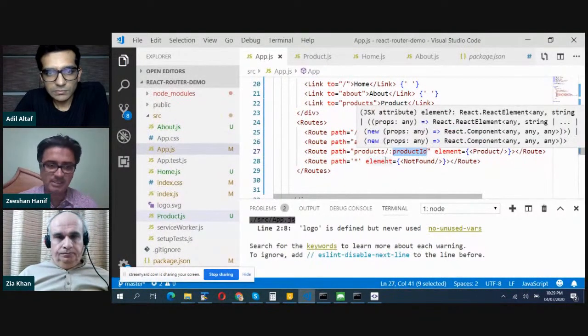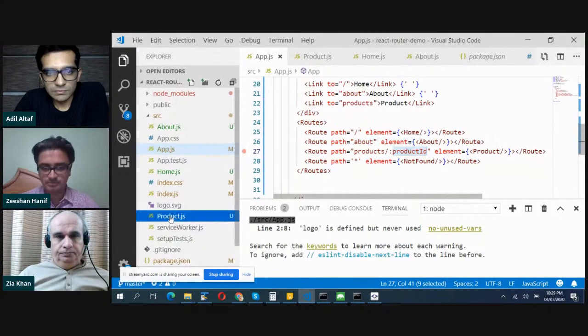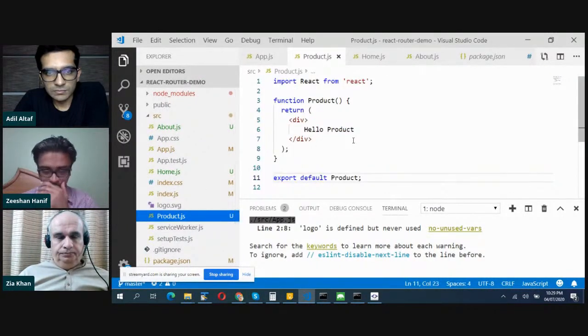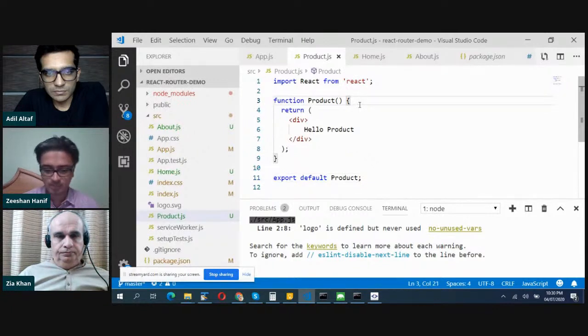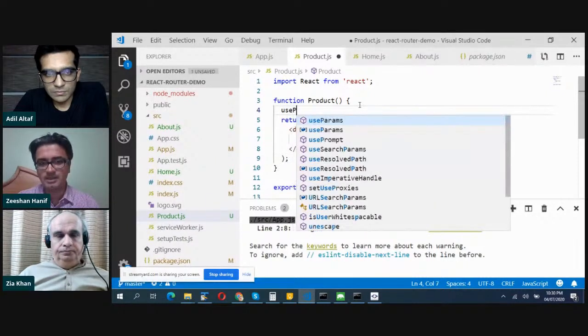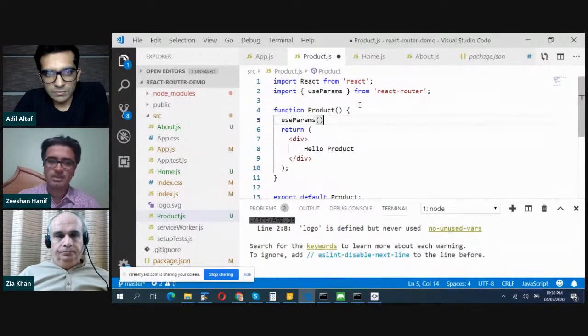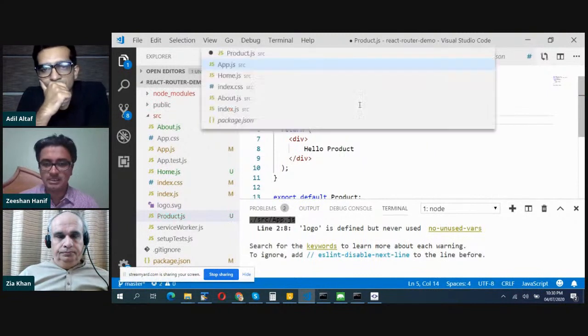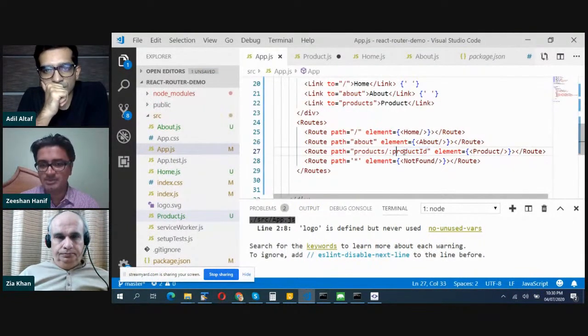And to extract that information inside the component, we have a hook provided by React Router, which is called useParams. It returns the parameters. As we have implemented the URL like this, colon product ID, that means we will be receiving product ID here.